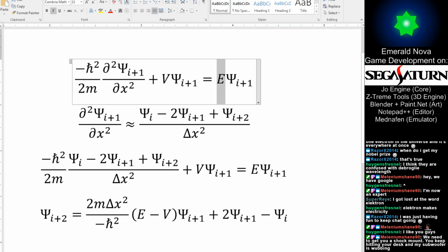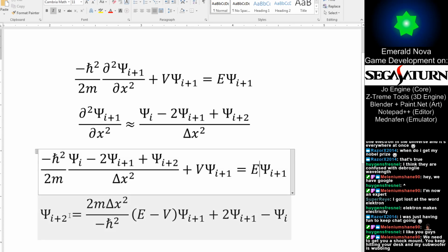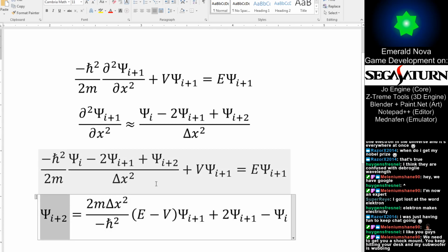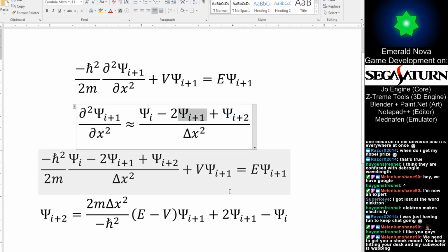Okay, so we're just going to do a little bit of manipulation. We're going to replace it with our finite difference here to make that numerical approach. And we get all this stuff on the left, plus potential term, plus energy term. And then we're just going to find out what our index is in the future. So in this case, I centered it around index I+1. And that's going to be kind of like our current index. And I is going to be our previous index. And I+2 is going to be our future index.